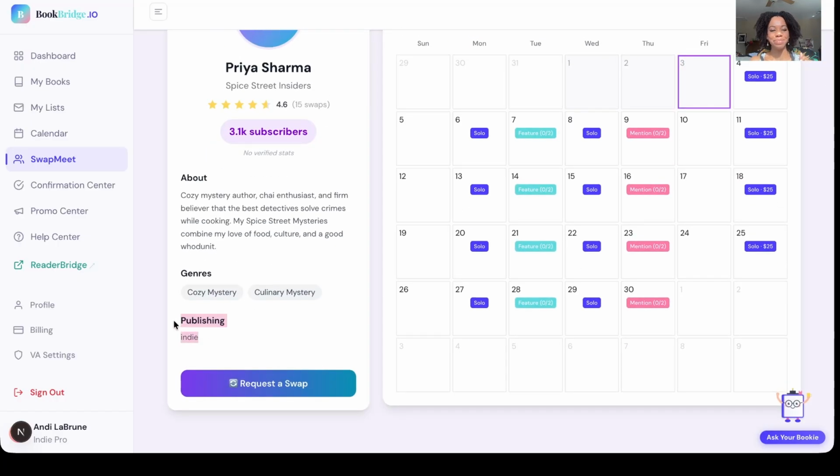Also, this part is supposed to tell you, are they publishing wide? Are they Amazon exclusive? Because some readers are like, you might have a reader base that's 70% on Kindle Unlimited. So it's good to know if people are publishing wide or if they're exclusive to Amazon, if they're going to resonate with your audience. Okay.